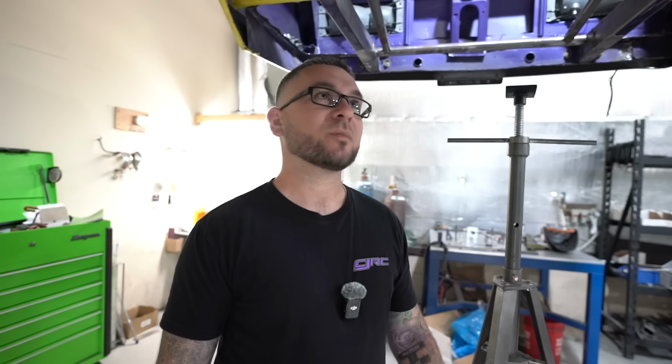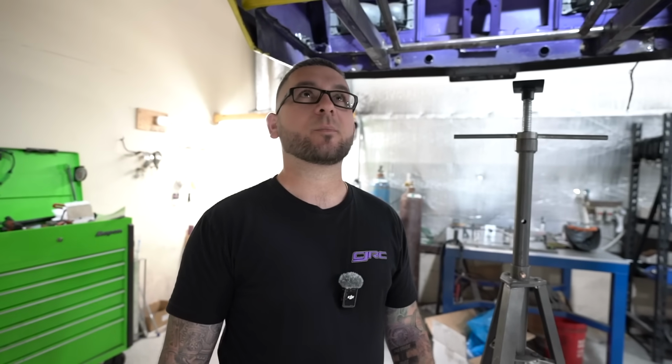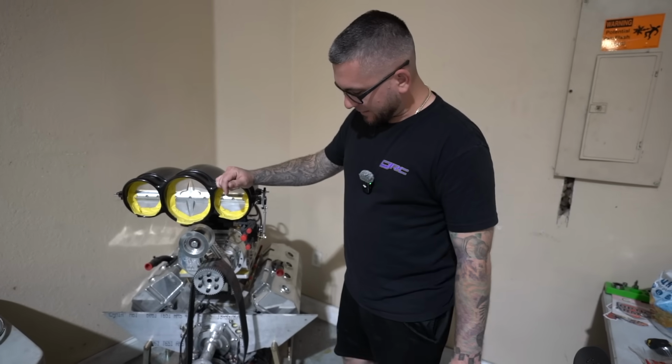I really like the Pro Street look with the spindle mount 17s in the front and the dual beadlock rear wheels and a real low stance. These cars have to sit good to look right, and I'm a big stickler on how they sit. So it's going to look a lot better in my opinion now, and it's going to be a really fast street car.